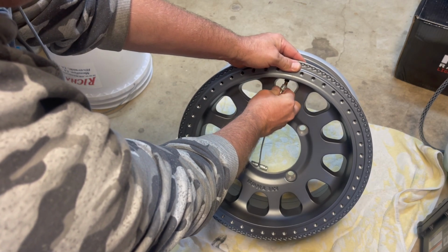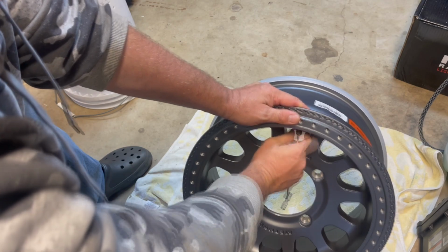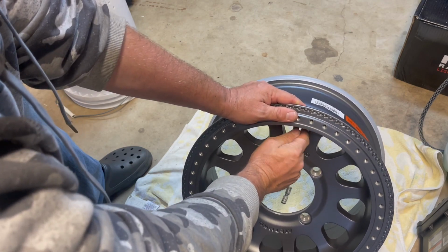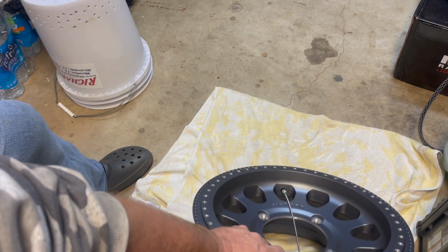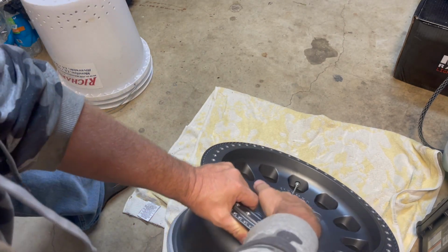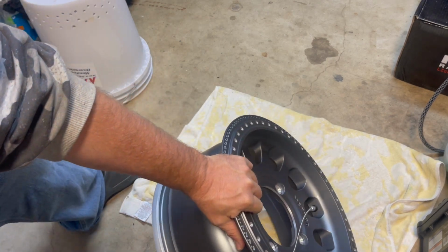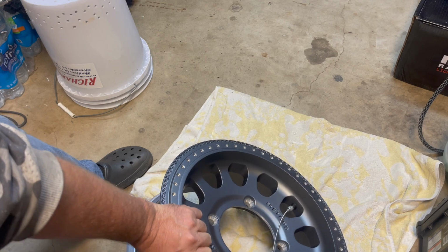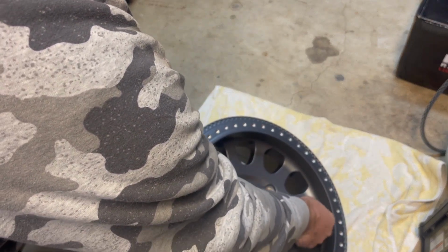It's gonna be kind of hard to see on camera. We thread on our valve stem puller. I just go all the way. You can see it's down inside there. Now all we do is grab the handle and pull, and it pops right in. It takes a pretty good tug, but now we've got our valve stem in there. So now I'm just going to remove the valve stem tool.